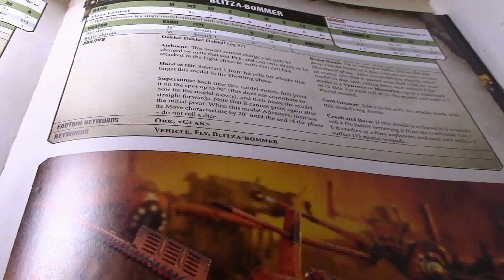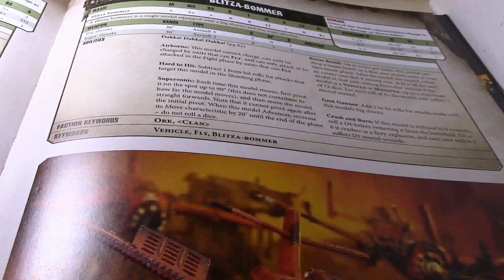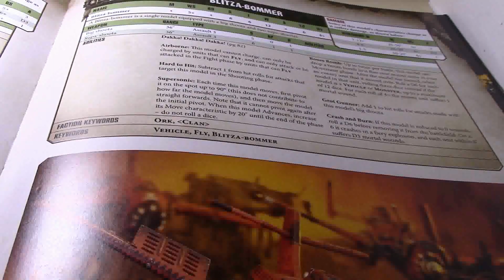And it's only against units that are more than 10 models that it would be better anyway, which isn't very many. It has Daka Daka Daka, airborne, hard to hit, supersonic, Grot Gunner: add 1 to hit rolls for attacks made with this model's big shooter for all 3 shots of it. Crash and burn, and it does D3 mortal wounds within 6 inches. And it comes up to a massive 123 points in its only configuration, and it has no options.